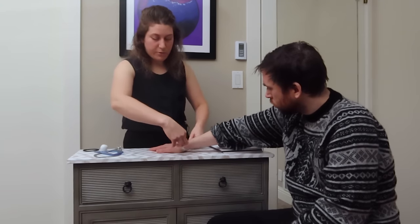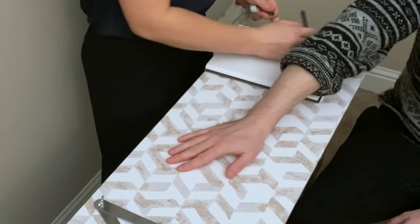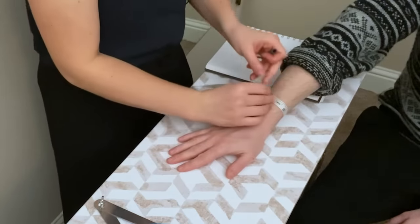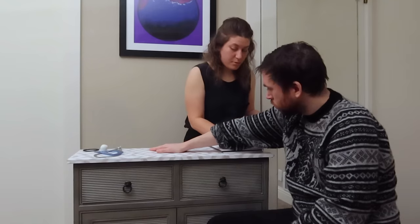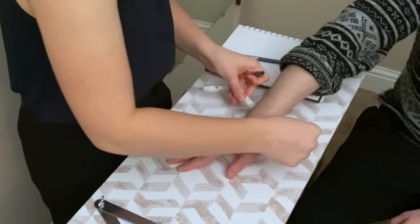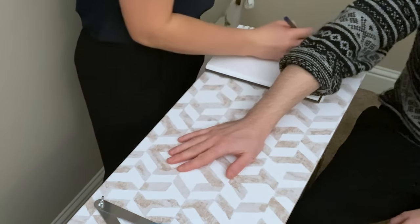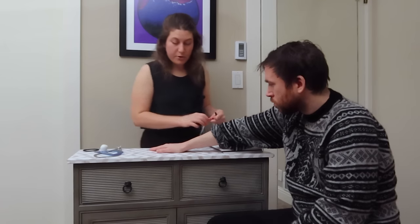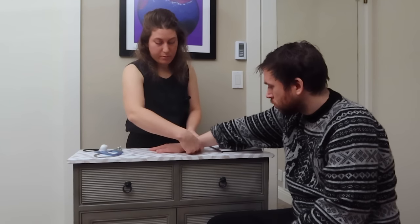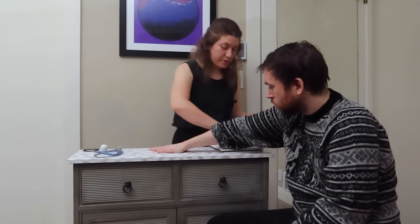Okay. So I'm just getting a circumference around the wrist itself in a couple of places. Your wrist does taper from the forearm down to the hand, as is expected. I'm just going to slide this just under your palm. Perfect.